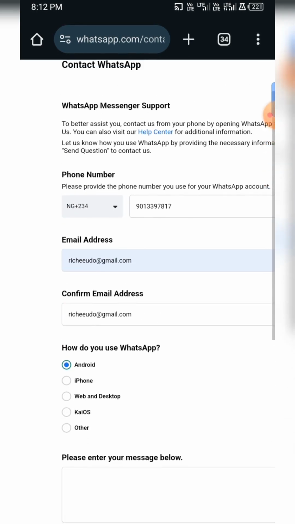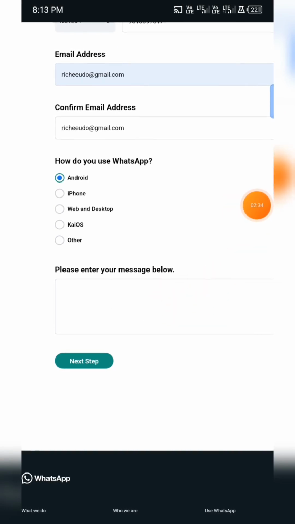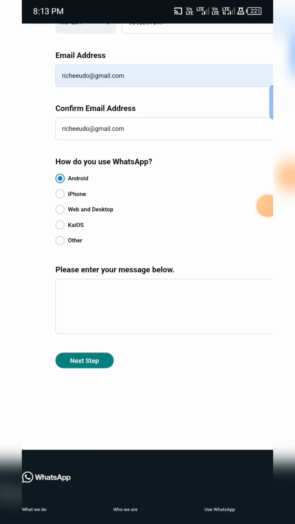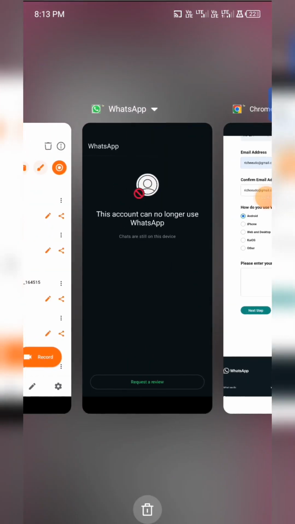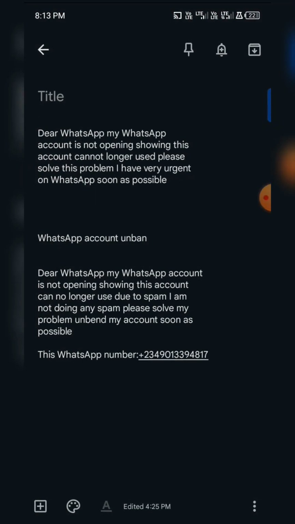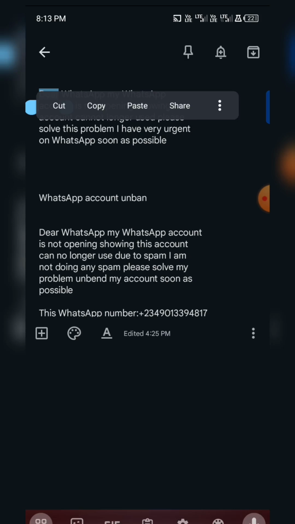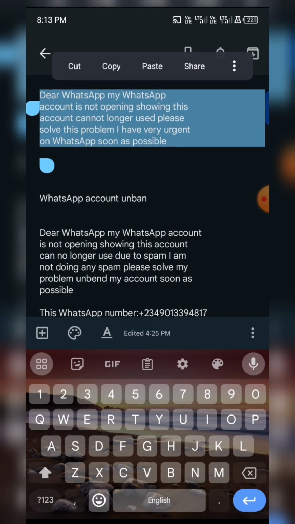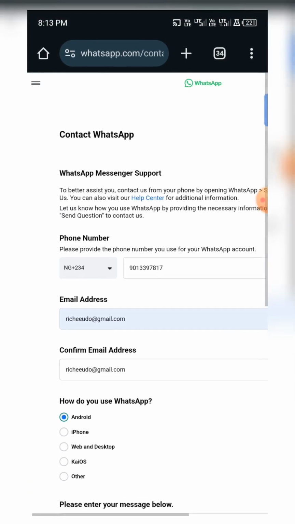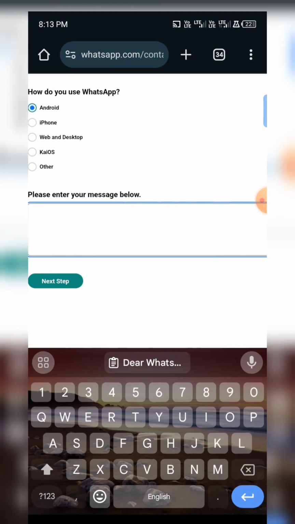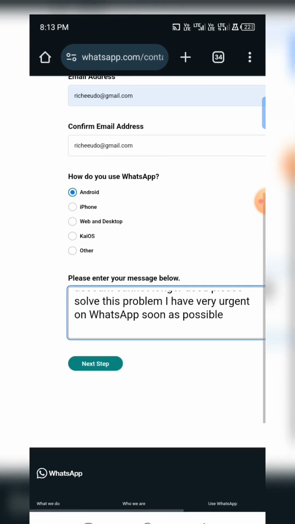Now this is what you do. After I've gotten to this place, I'm also going to leave a message, which I'm going to type here. You are going to type in a message here. So I'm just going to go over to my notes where I left the message. You can see this message here. You can screenshot it, so you can also use it on your own. So I'm going to copy this. I'll come over to here and paste it. So as you can see, I've pasted the message here.